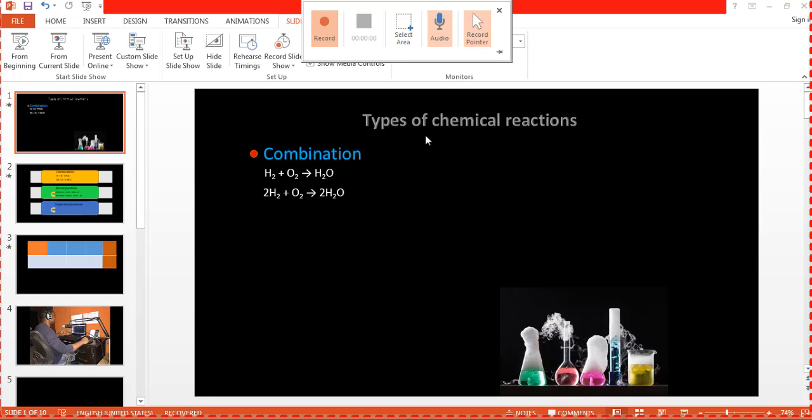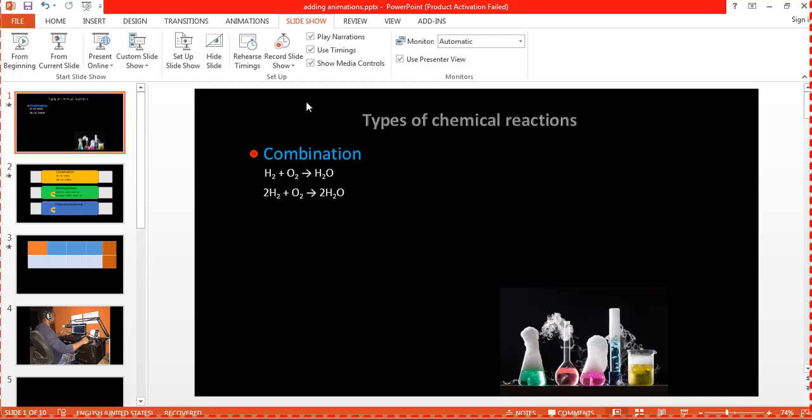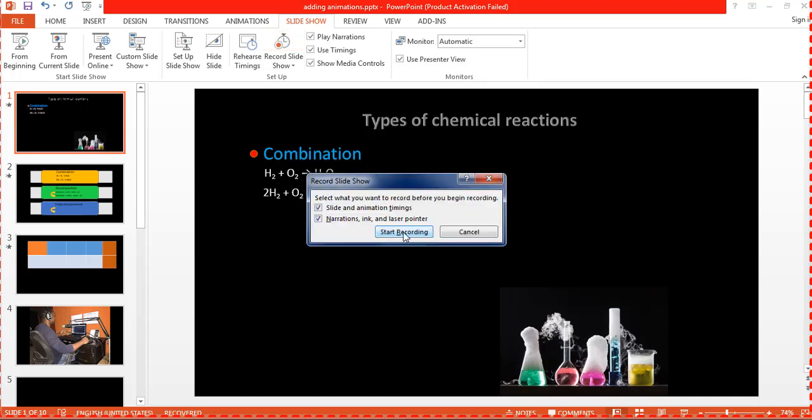Once you hit the record button, after a count of 3, the recording will start. When the recording has started, you now have to come and click Start Recording from Beginning. Then usually you select start recording. Right now you will see on the screen that the recording has begun. We have 2 recordings going on now: the screen capture and the normal slideshow recording, the one we treated in the previous video. Good, so now you can just begin your presentation.